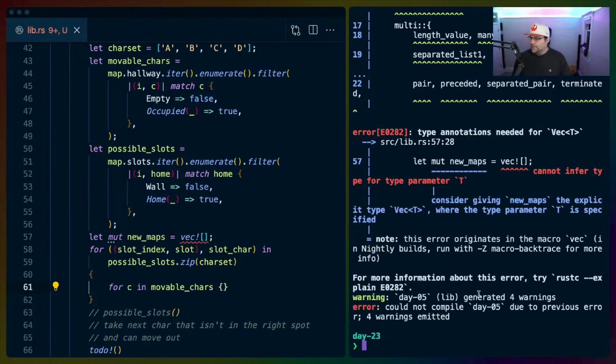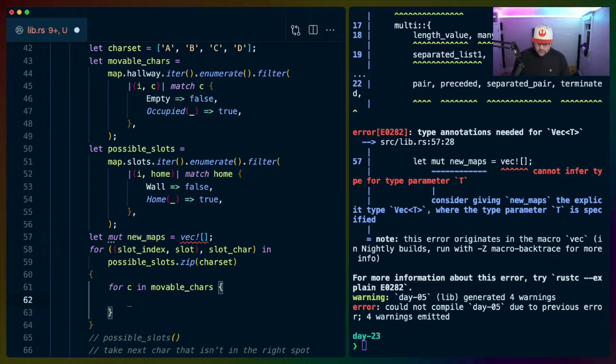I'm just going to make sure that it's infer type. Yeah. For c in movable cars.